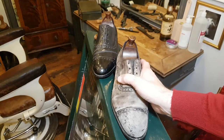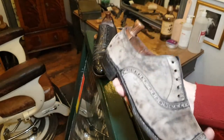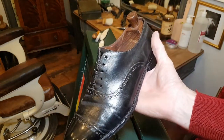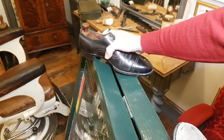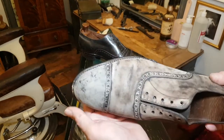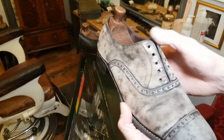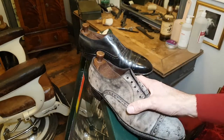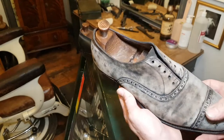The Henry Maxwells have had around 24 hours to thoroughly dry. In the previous video I went over them heavily with alcohol, trying to lighten the skin and remove all the original dye. The original shoe was black — I adore the black — but I have another identical pair in slightly better condition which I'm keeping black. I don't want two identical pairs, so I'm lightening this one. I've removed the polish and gone further — probably about 90 to 95% of the dye is out. I could get 100% out but I don't want that. I'm going to do them a rich antique type of brown, and I want variations in tone rather than a single solid colour, so I'm actually going to leave some of the odd flashes of dark.